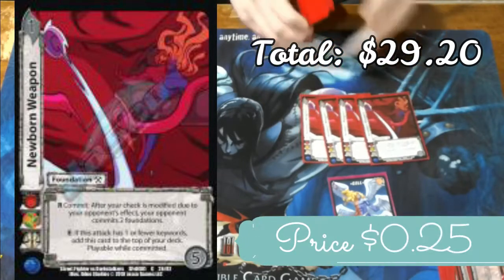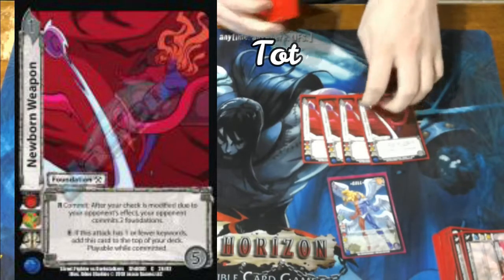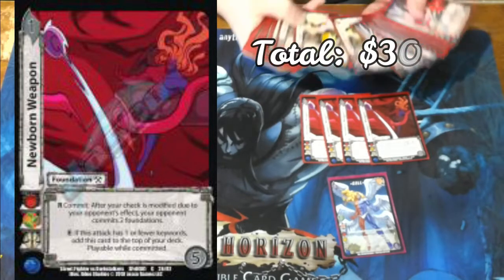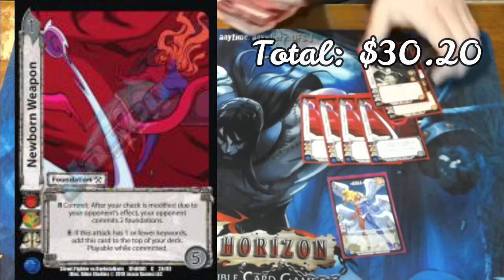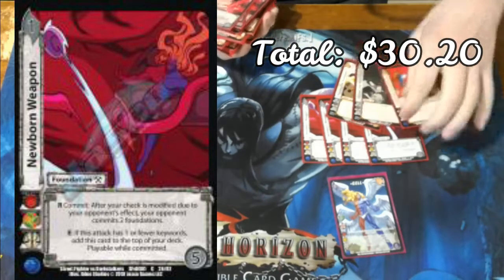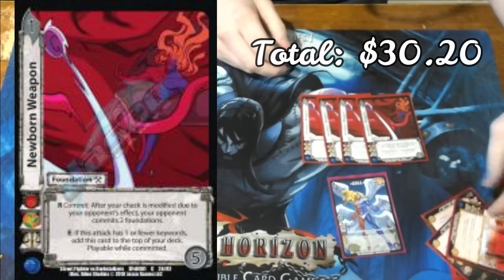This card's really rad. It says enhance: if this attack has 1 or fewer keywords, add the top card of my deck. Add this to the top card of my deck. Playable while committed. So after I've committed it in order to do stuff, I want to make sure that I want to pass one of these cards. These cards both have only 1 keyword, this one as well. So here's 12 targets that I have if I'm playing one of these cards to stack this 5 on top of my deck and hopefully try and kill them.